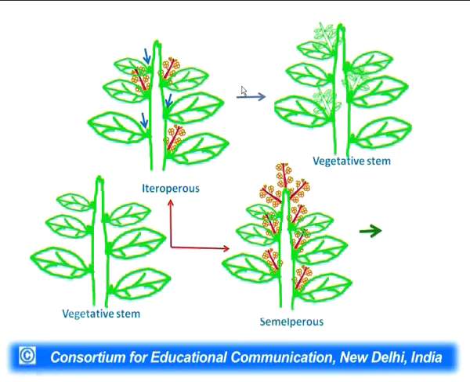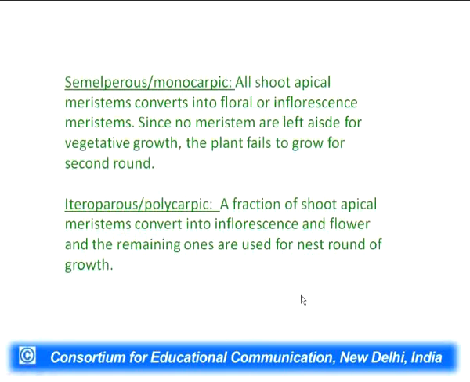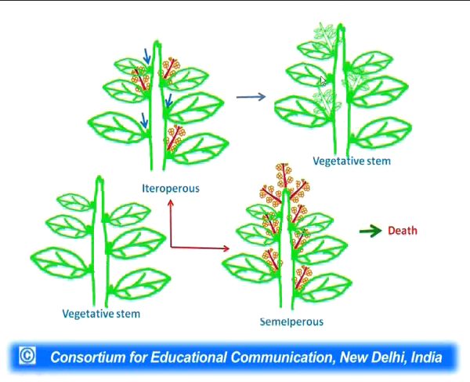So, this is the first year, and in the second year they again grow vegetatively and give rise to a new vegetative stem. So, this plant will die, because there is no more vegetative stem left. However, this other plant would not die. It will keep on growing and growing. That is what I was telling you before, that some plants prefer to die immediately after the first round of giving offspring, whereas some plants are capable of growing again and again year after year.